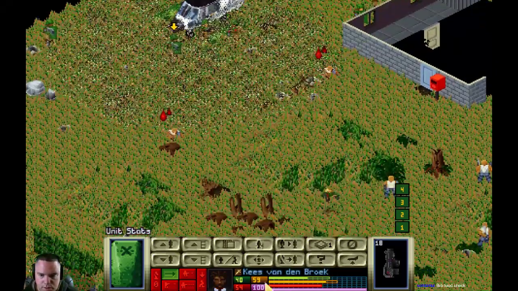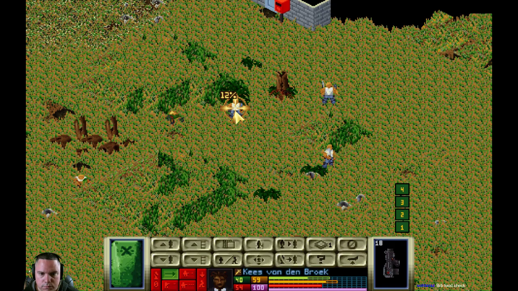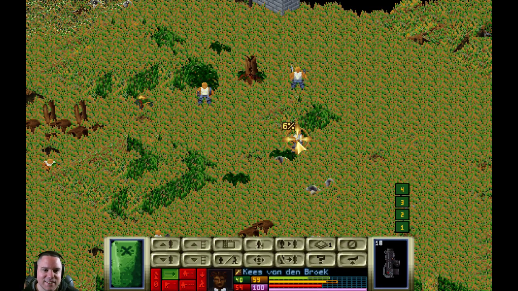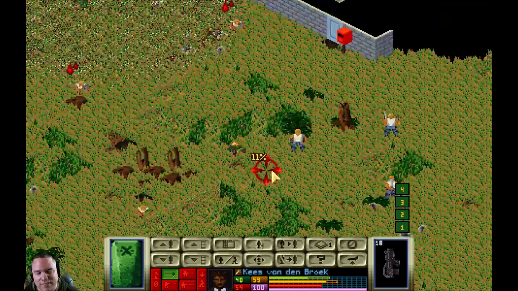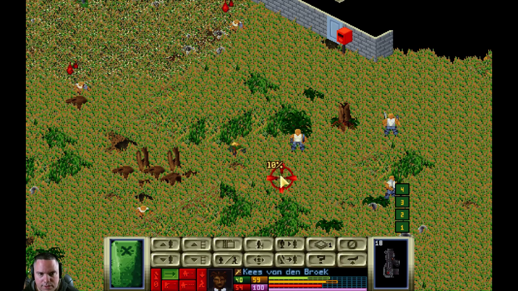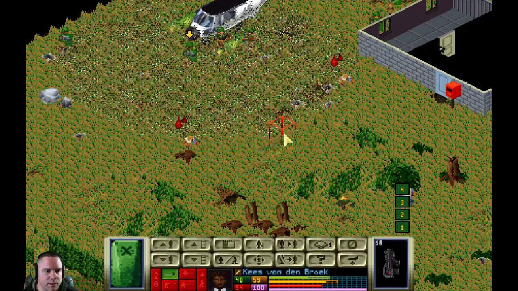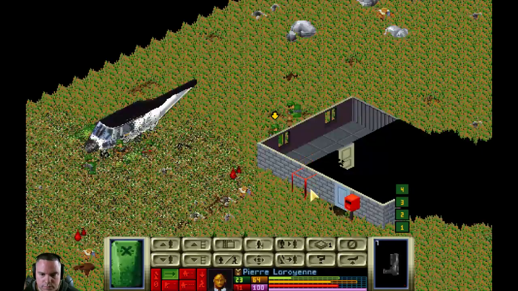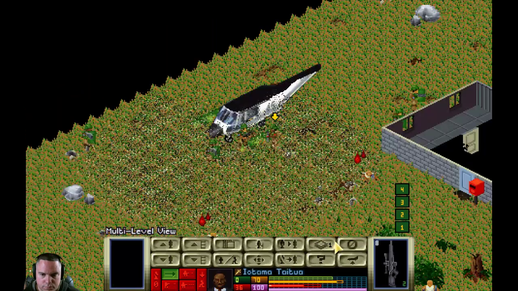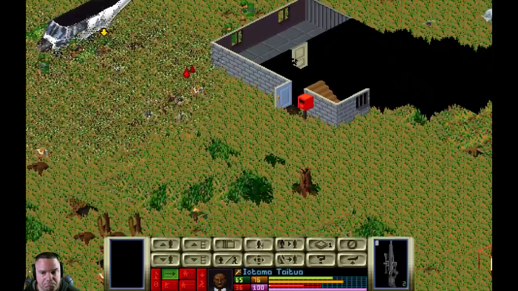Alright, good deal. I'm at 12%, I could still try to shoot at these guys. Yeah, sure, why not? Well, let's see. 24. I'm gonna leave 16. No, let's not. Let's leave some reaction shots in case they wanna come at us. Okay. Nice.